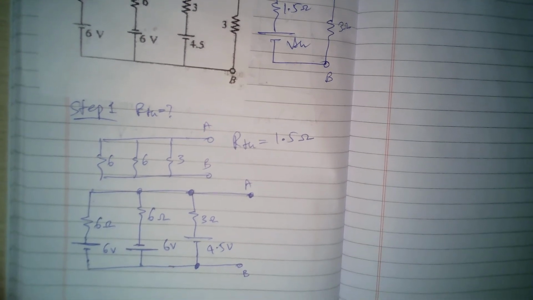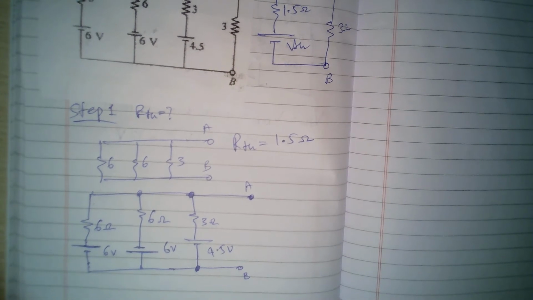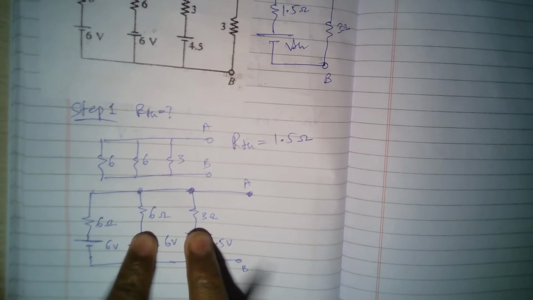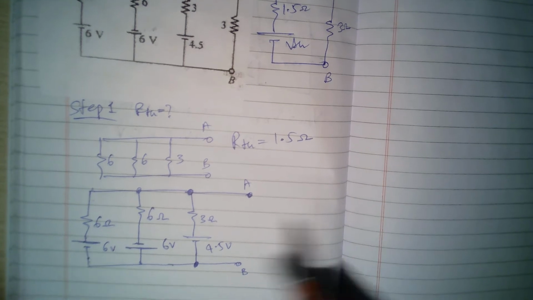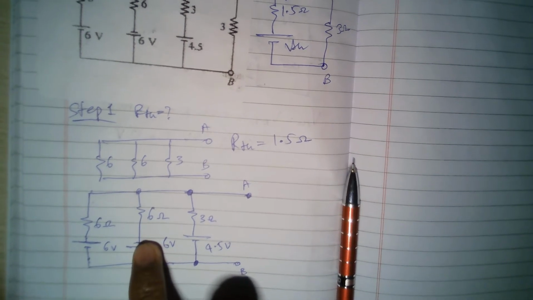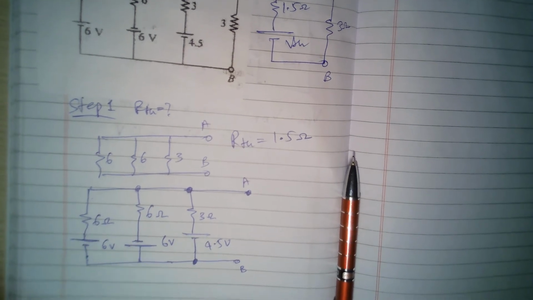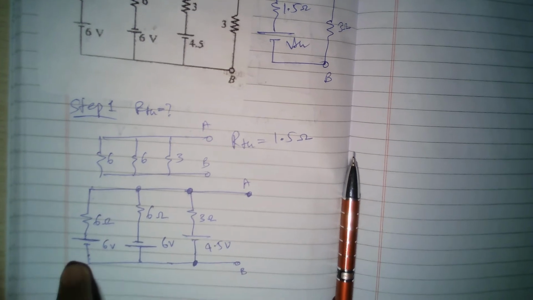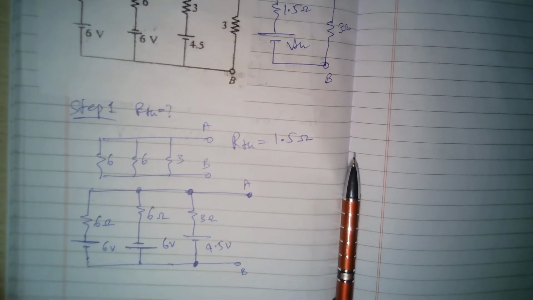Now let's assume that we apply the superposition theorem. So in the superposition theorem, what we do is that we short circuit these 2 branches and find the currents. Then that is the currents due to the first source. Then the second source will come into the picture. Then we'll short circuit the other 2 branches and find the current due to the second source. Now look at the symmetry of the circuit. Okay, 6 and 6 and 6 and 6, just only the polarity is reversed.